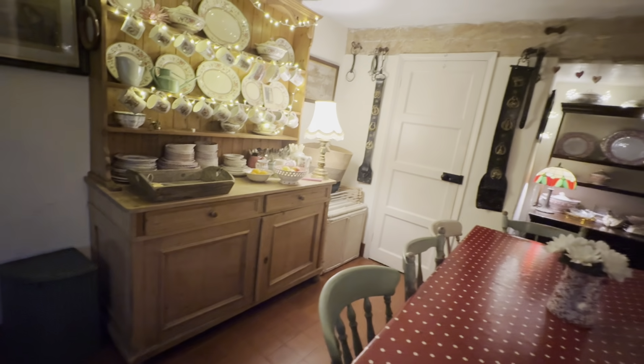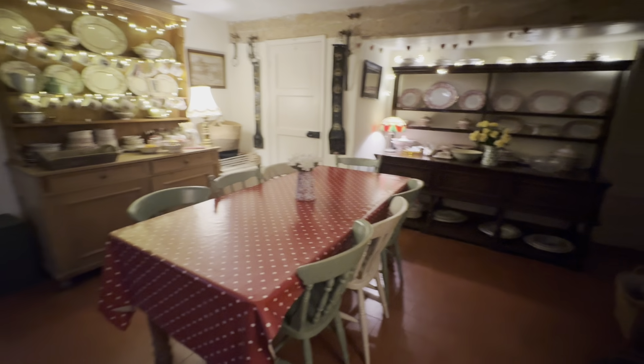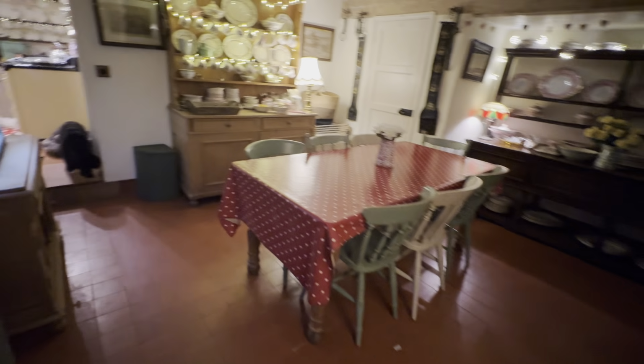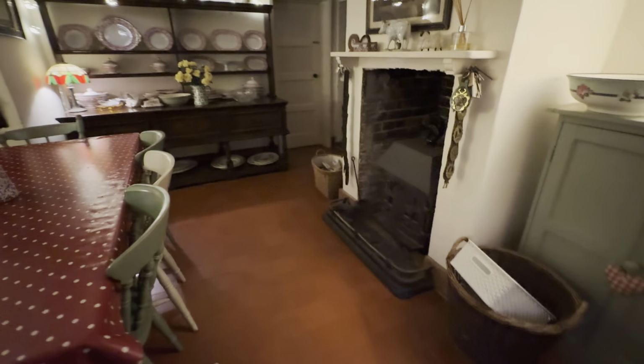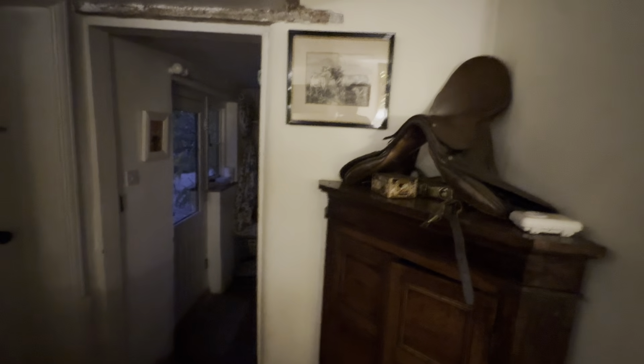So let's give you a view of this room after dark. This is off the little kitchen. Oh, the dogs are coming. Oh, the dogs opened the door. Are you following me around? You definitely want your dinner, don't you? Getting a play bow, am I? So this room leads into the old utility room through here. But we're not going to go in there, I don't think, today.